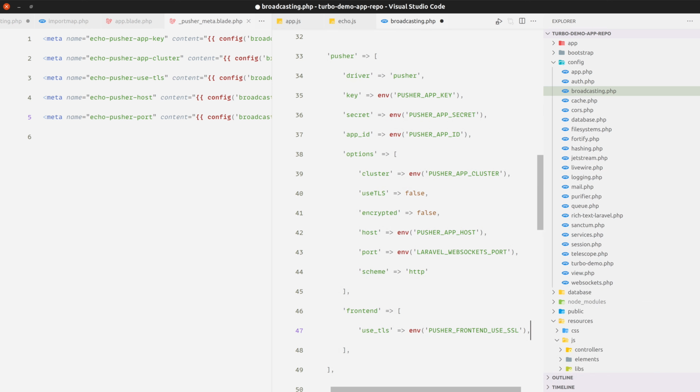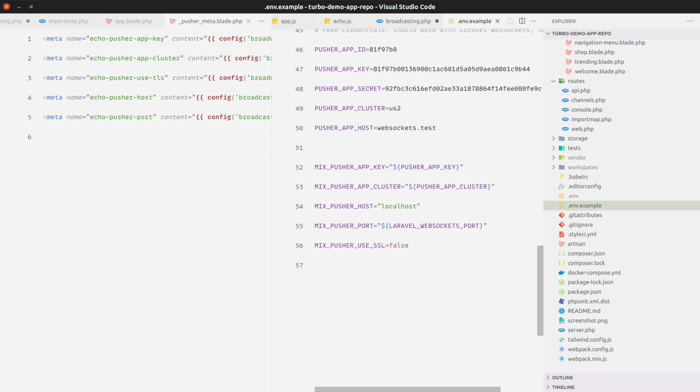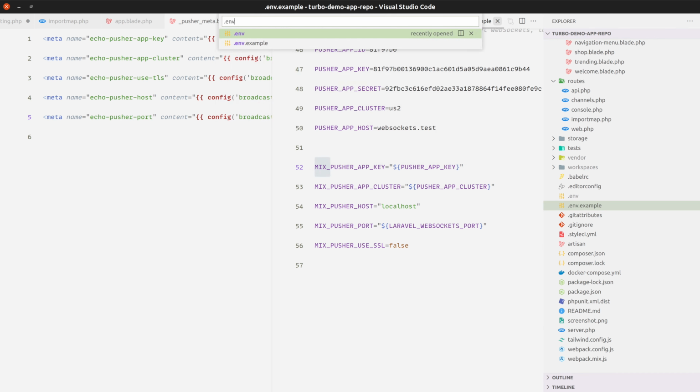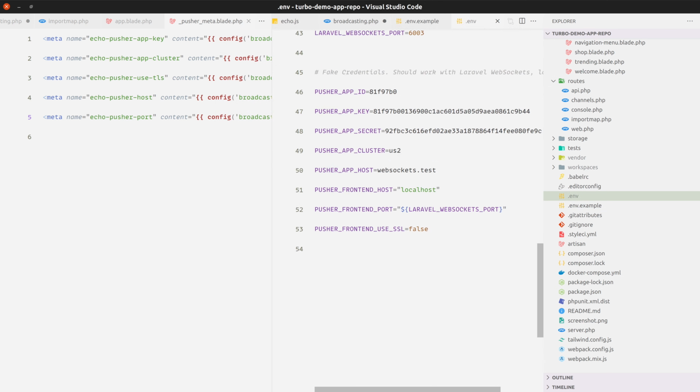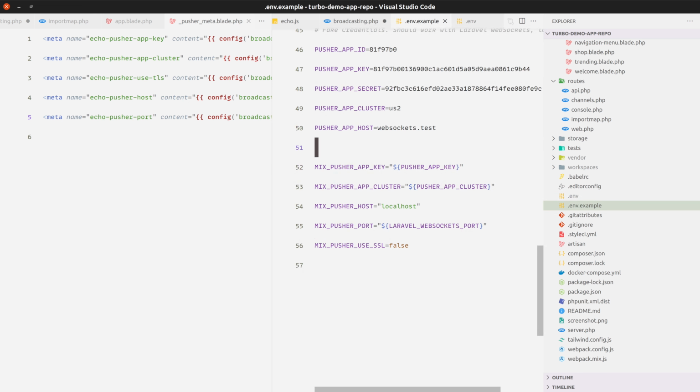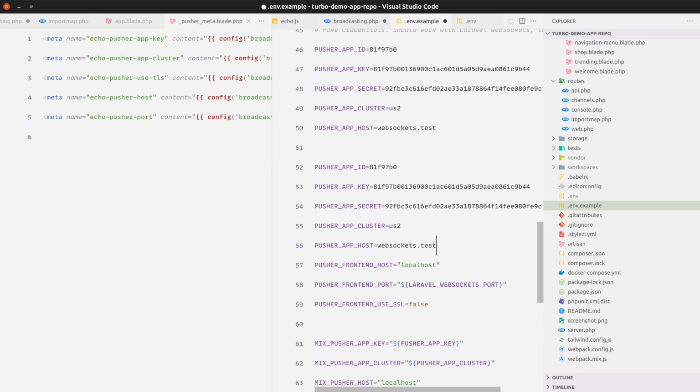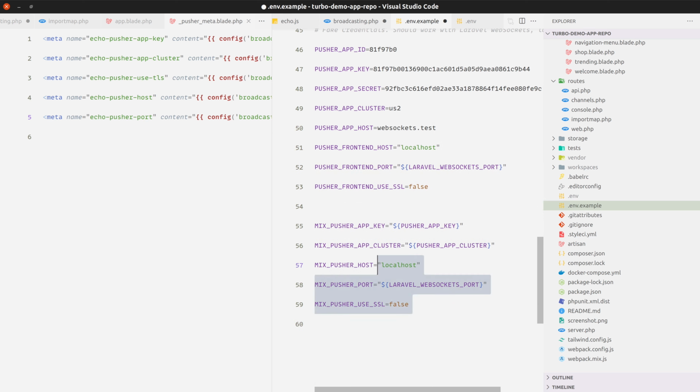key. I already have that set up because I've done this before, but in your case, you would have to convert that. Actually, in the example, I have the previous version of these configurations, which uses the mix prefix. So these environment variables are available at compilation of the JavaScript. But we don't need that anymore. So this .env over here should be all you need basically. And the example will be updated to match accordingly. So all we need there is this part.